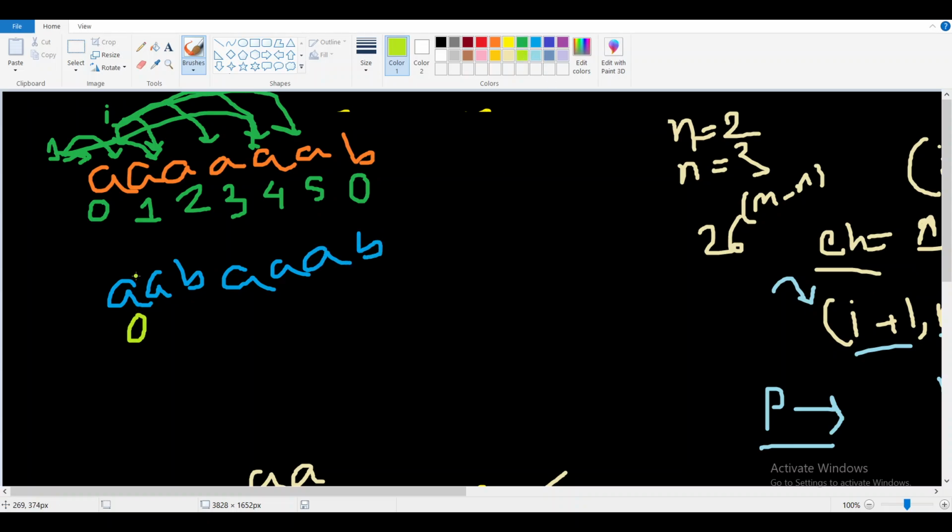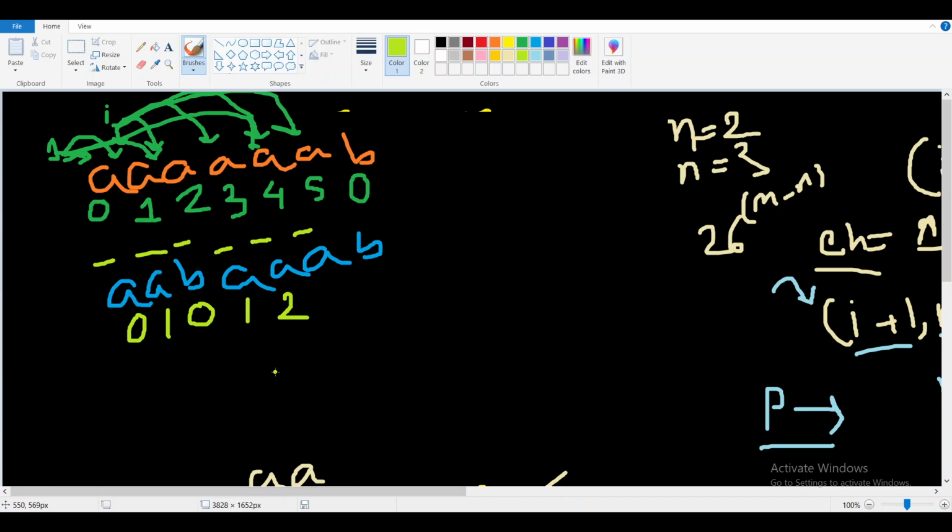Now here, we will assign 0 to this. Now we'll compare S[i] and S[j], so these are matching, so we'll assign 1 here. Now S[i] will be this and S[j] will be this, these are not matching, so we'll assign 0 to this, and j is set to 0 now. Now we'll match this with this, so these are matching, so this will be 1. Now after that we'll compare S[i] and S[j], these are matching, so we'll increment the value of this to 2. Now after that we'll try to compare this one and this one, right?